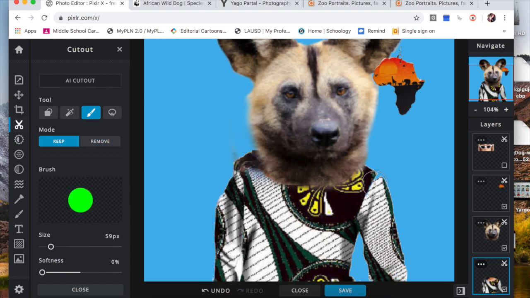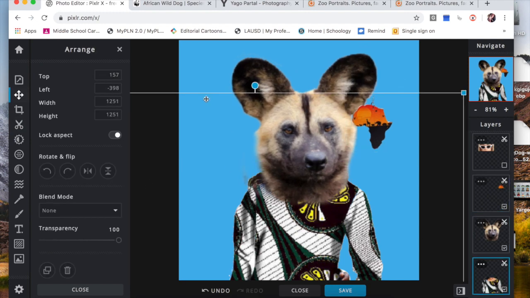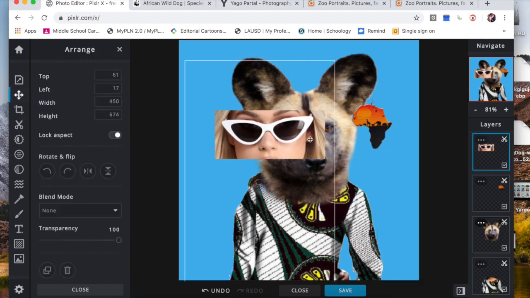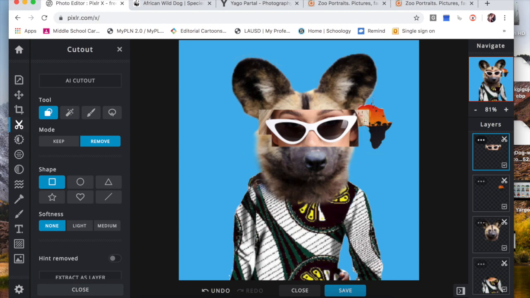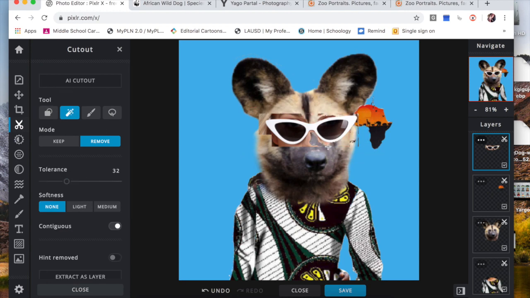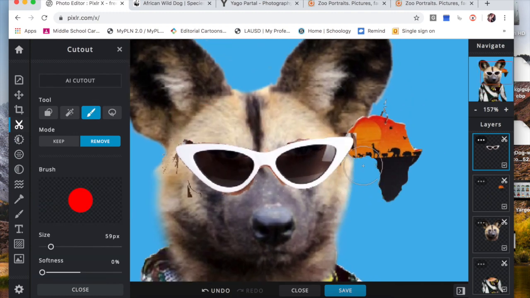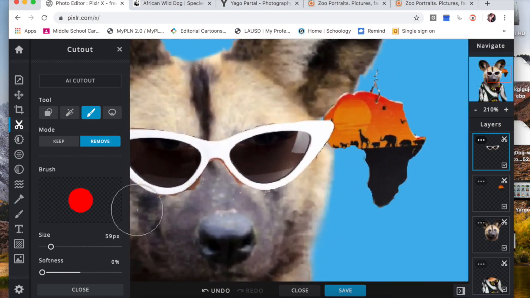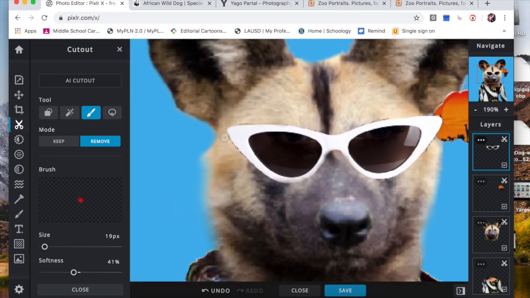I also gave my dog a really nice, soft texture around his face, just so it looks a little bit more like fur. And then as I go, you can see how I also created the sunglasses, where I found an image of those white sunglasses, and I'm just chopping away at that image using those different cutout tools, and then I'm going in and I'm cleaning it up. If it looks really sloppy, I'm not going to give you full credit for it, so think about how you can combine all four of your images so it looks nice and neat.